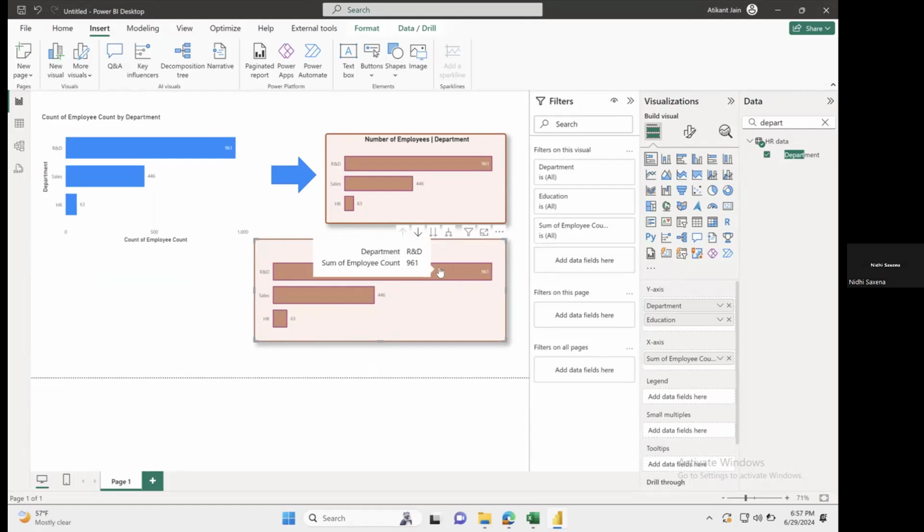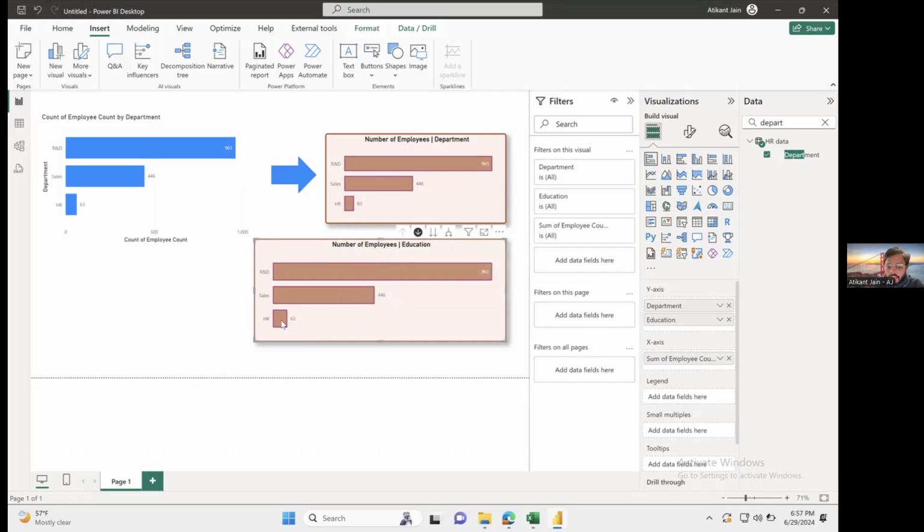Out of 961 employees, just for R&D, I want to see how many are from each education level. So I'll click on this arrow. This is drill mode, and whenever I click on a particular department, it will show me the education-wise count.